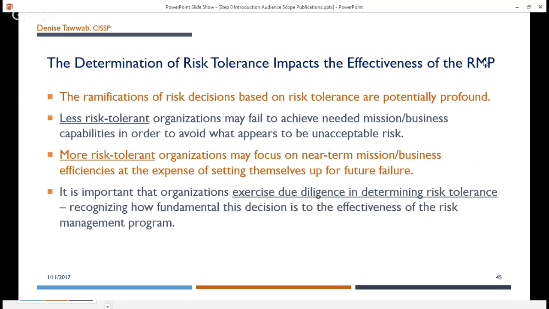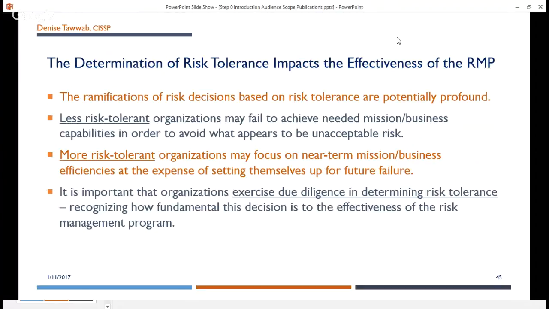And I'll give you an example. A lot of federal organizations have not yet moved to the cloud just because they can't really figure out how to assess that risk and determine and figure out how to mitigate the risk. And so much is at stake. A business decision has been made across a lot of federal organizations, and that's certainly changing now. But for a while, federal organizations made the decision, yes, we know that there are cost savings, huge cost savings in the cloud, but no, we're not moving our stuff there because we don't know what's happening out there.